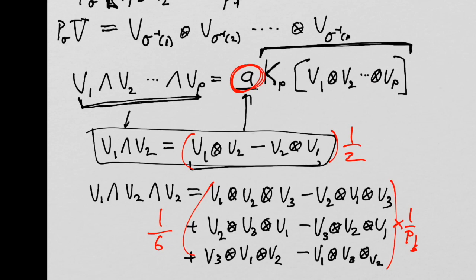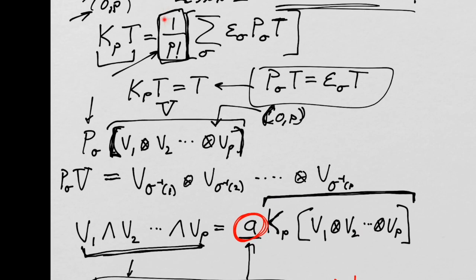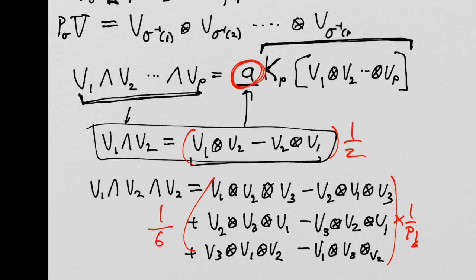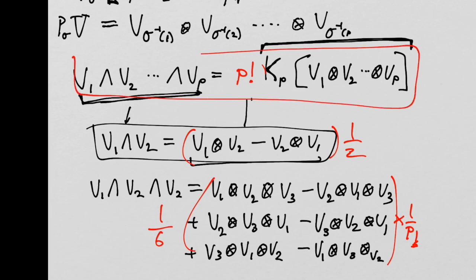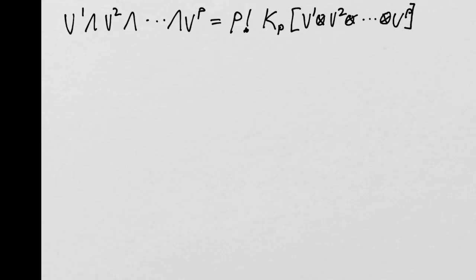So we can't do the obvious wedge product definition, which is just to set it equal to the anti-symmetrized tensor product. But to make it all work, we have to choose a factor A that compensates for this leading factor that comes from this 1 over p factorial. So A is actually equal to p factorial. So this is the definition of the wedge product of a sequence of one forms. I've rewritten it here. The wedge product of a sequence of one forms is p factorial times the anti-symmetrized tensor product of the same one forms. This is our definition, and it's not the only one.